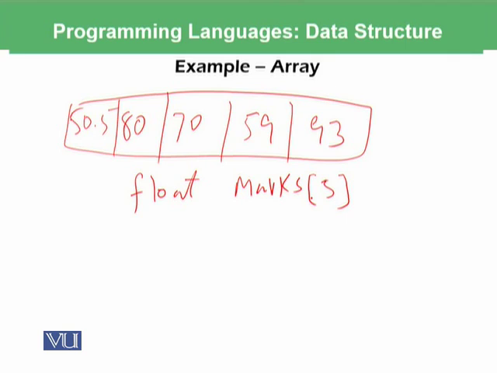This five means that we need five consecutive memory locations in the RAM of type float. These will be given to us in the shape of an array. This statement means we are defining a float type array of five elements.